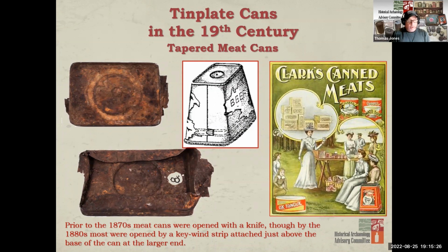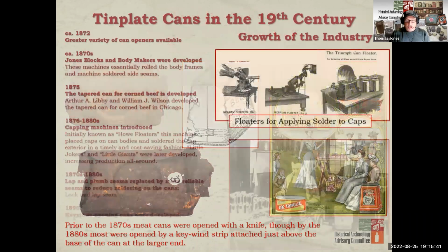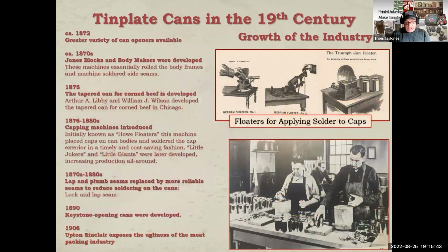The American Civil War influenced the mass production of food and milk cans, which in turn led to greater technological developments. Whereas cans were once produced largely by hand by specialist workers like cappers and tippers, new machinery replaced laborers when it came to rolling the cans or capping the ends, soldering all of the seams, as well as preparing stronger side seams like the locked seam.